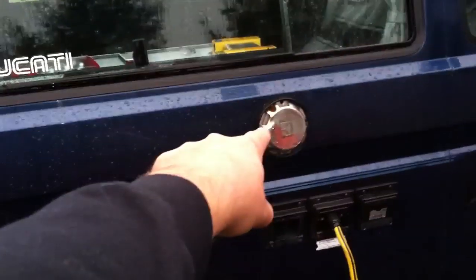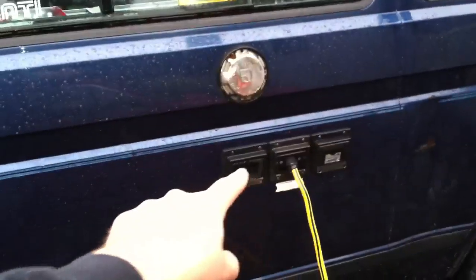I'll take you outside and show you how the tank looks underneath and whatnot. It's a rainy Washington day out here. It's a good day to be inside, but the propane tank for the Westfalias is down underneath. So there's the exhaust for your refrigerator. There's your utility hookups. And directly under that is the propane tank. And I'll get down here and give you guys a view of the underside so you can see.